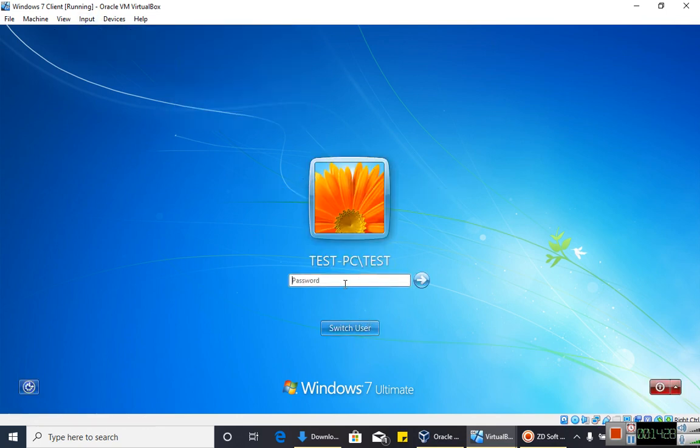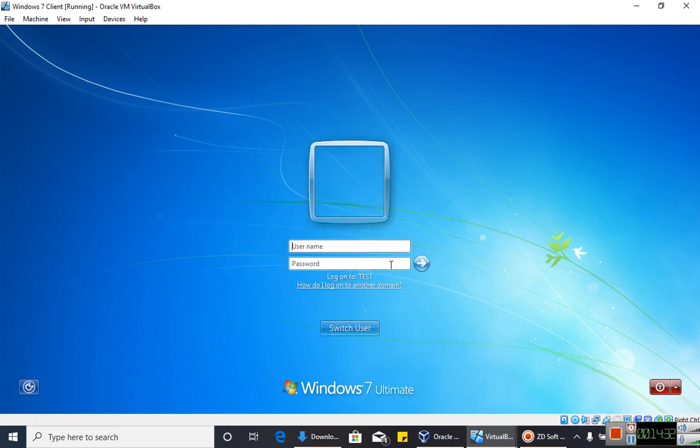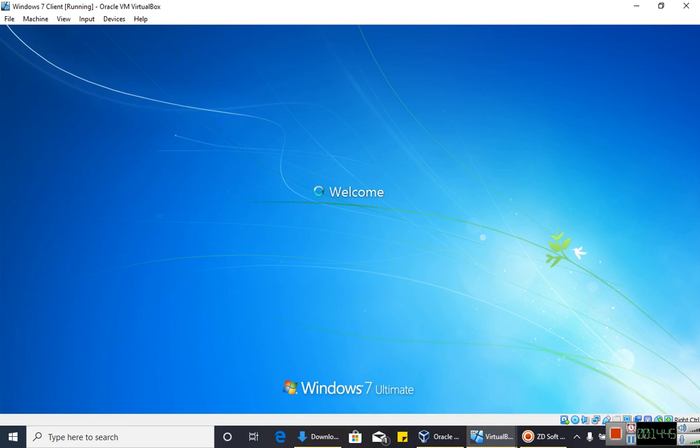Here I'm going to click Switch User. I'm going to log in as a local user. I'm going to use my administrator account, so I believe it's administrator and my password. It's supposed to work most likely.